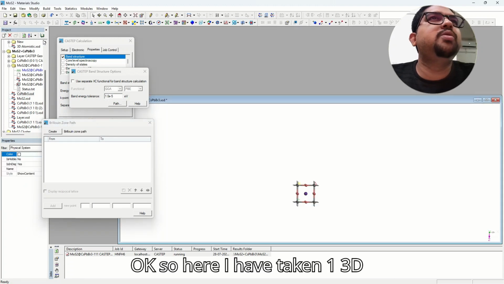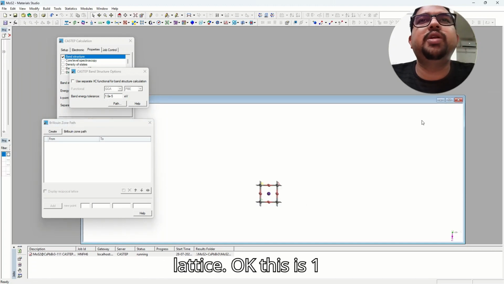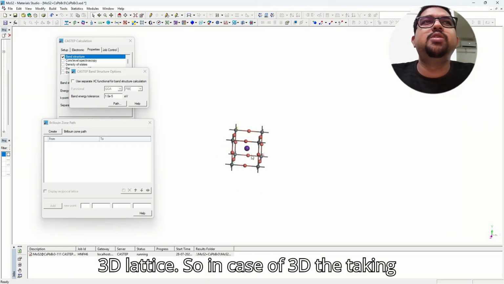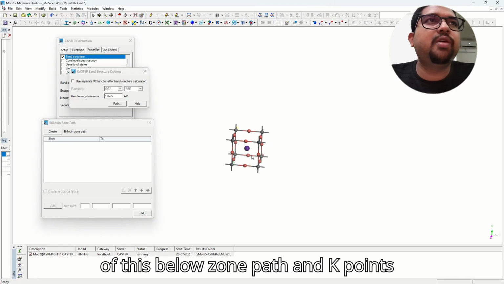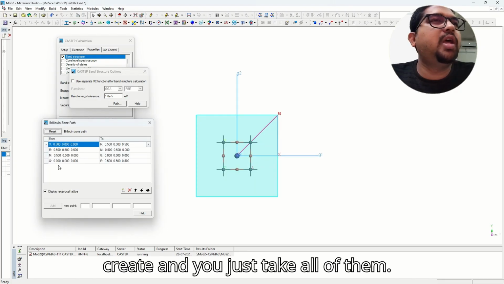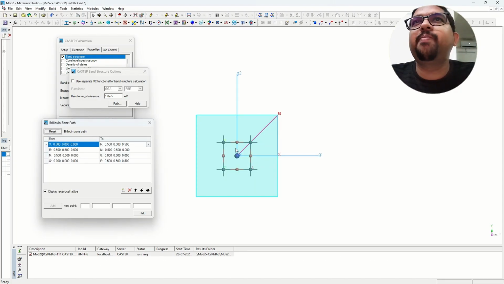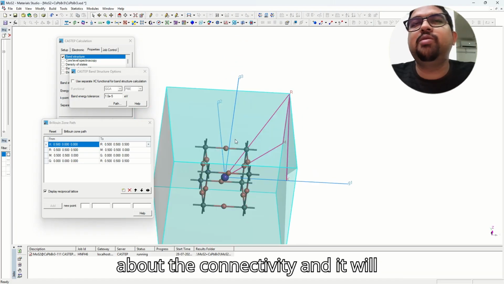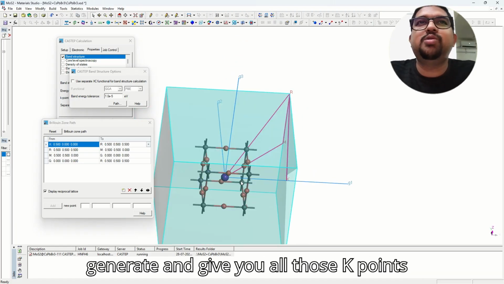Here I have taken one 3D lattice. In case of 3D, taking the Brillouin zone path and k points is very simple. You simply click on create and you just take all of them, because here you don't have to worry about the connectivity. It will generate and give you all those k points.